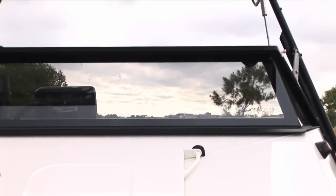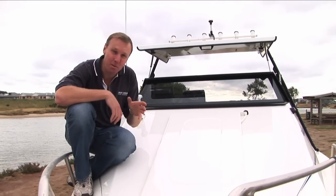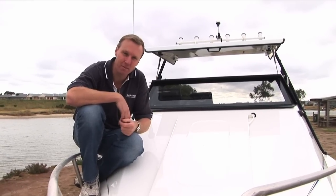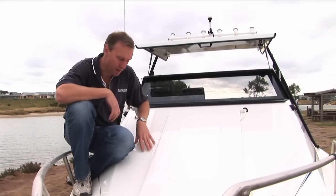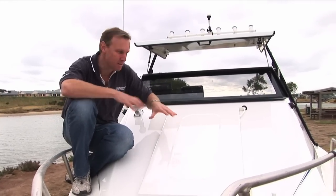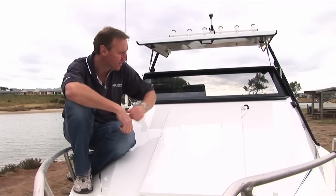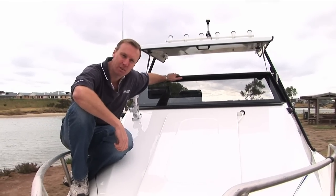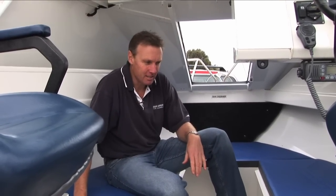If we have a look at the front of the Bar Crusher boat here, you can see these things were designed to punch out through bars. If you mistime it when you're running through a bar, or you're offshore and take a white cap over the top, it's good to know your boat's designed to do that sort of thing. The cabin on this boat is very, very strong — all aluminium, swept back, really stiff when it comes to punching through a wave. The windscreen has a very solid fabricated windscreen frame. Now we're going to discuss another very important aspect of a fishing boat — that's storage.